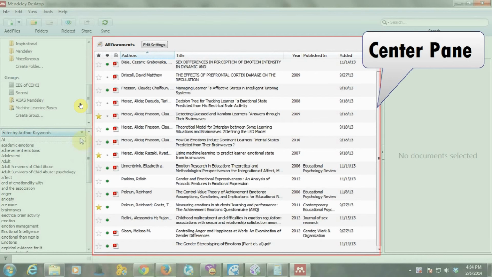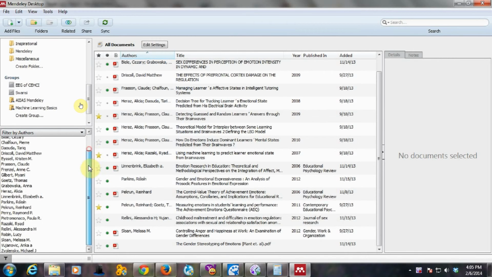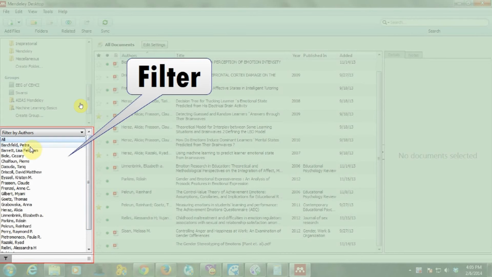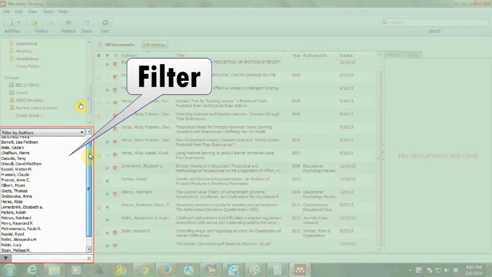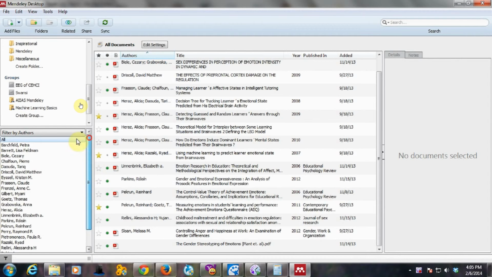All this while, we have been concentrating on the center pane, as well as the document detail section on the right-hand side of the screen. The small window on the left-hand side lower section of the screen is where you may filter your list of documents. By default, this window is open whenever you open up Mendeley.